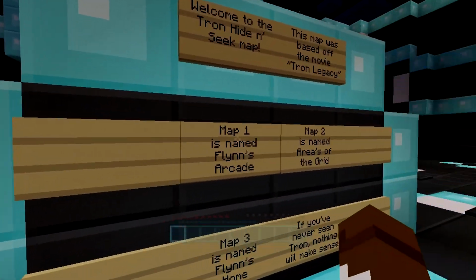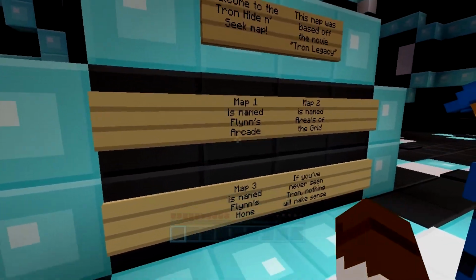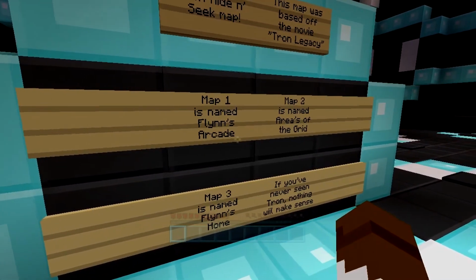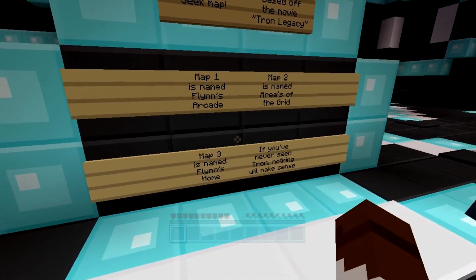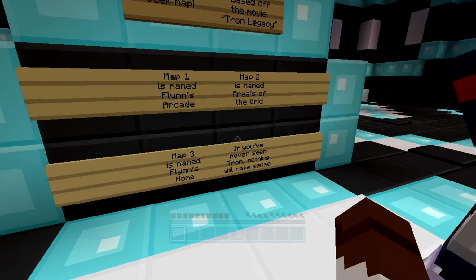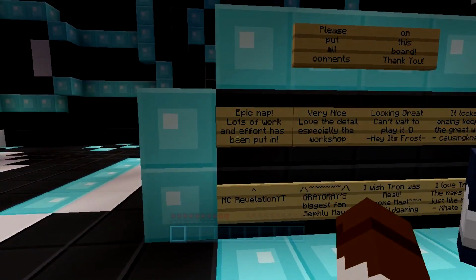Welcome to Tron Hide and Seek. This map was based off the movie Tron Legacy. I think I saw that movie before. The first map is named Flynn's Arcade. The second map is named Area of the Grid. The third map is named Flynn's Home. If you've never seen Tron, nothing will make sense. Well, I think maybe I'm a bit kind of split.